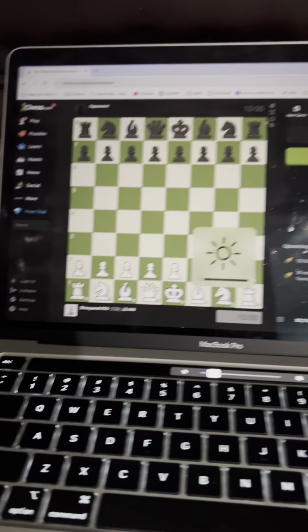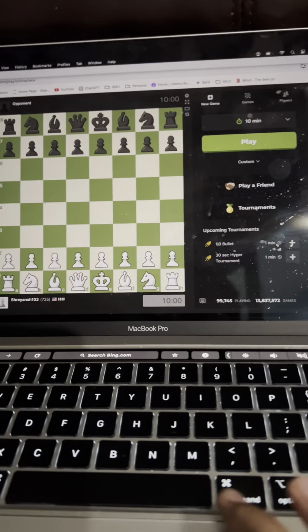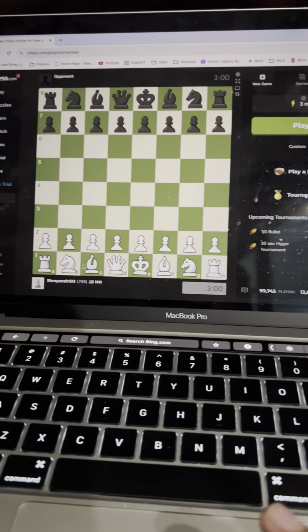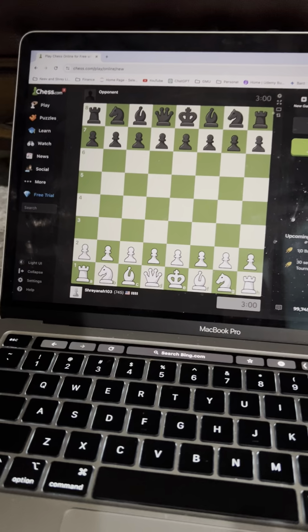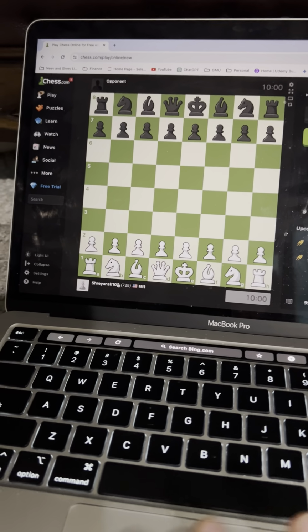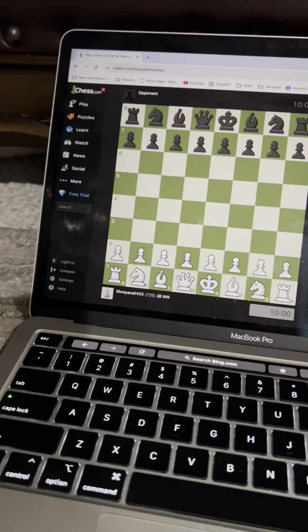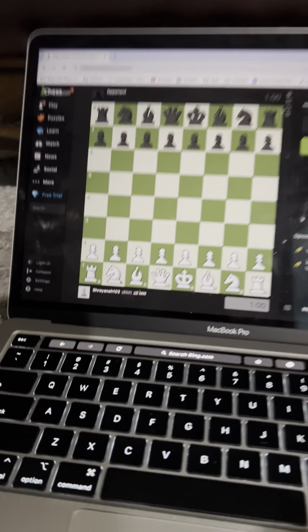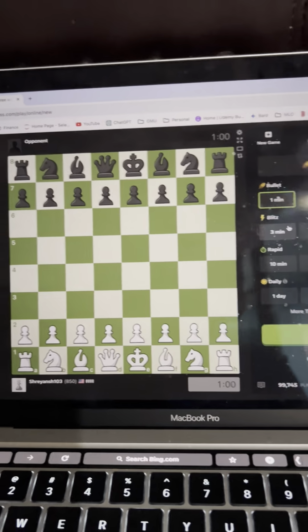Today I'm going to be playing chess against some of the best players, and we're going to be seeing if I can win. So I'm going to go into a rapid game. My blitz rating is 745 here, my rapid rating is 725, and my bullet rating, which is fast chess, is 850. So I'm going to be playing a game of bullet, blitz, and rapid. First, I'm going to be playing a bullet game.